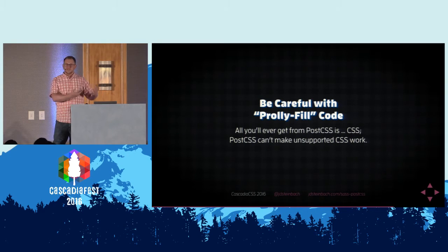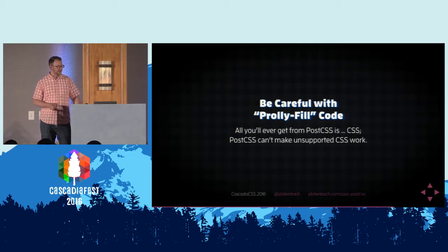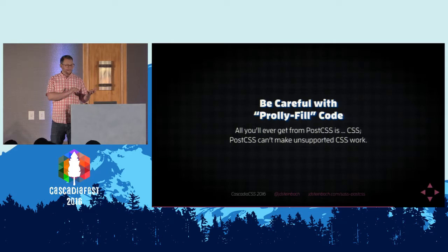So if you're using something like CSS Next or another way to implement future CSS that's not spec, not approved, not implemented, any stage along that, just be really aware that you have to go back and test everything that existed beforehand. Make sure you check it out in not just old browsers, but your modern browsers that may not have that implemented correctly, because the best PostCSS can do in that is write the next best CSS to what you're really aiming for with a new property. Not to say don't use it, just be very careful and test it really, really well as you go.